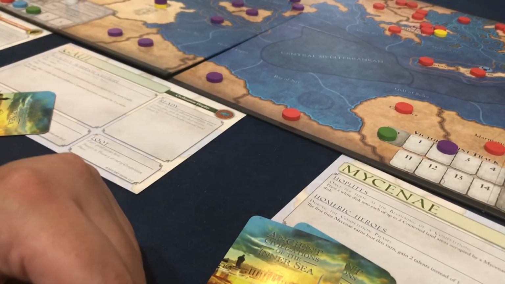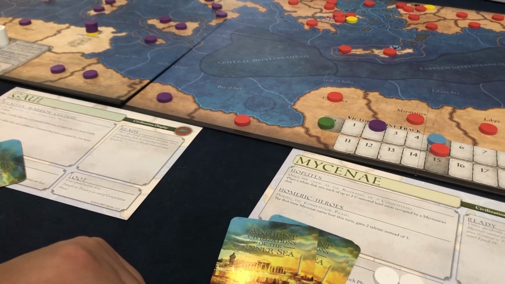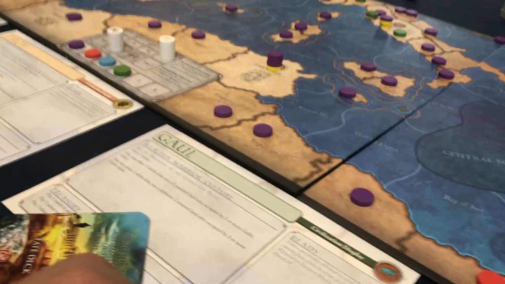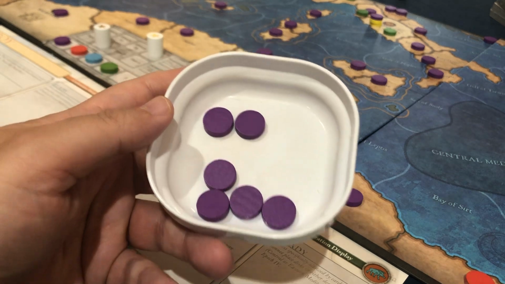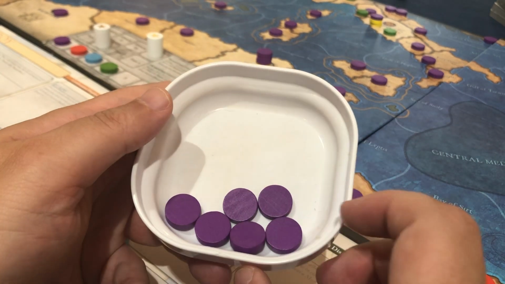We're back at the beginning again. It's the growth phase. So this is where we can do the retirement step. In player order, we can return discs to our supply. This is going to get into probably the most math in the game. Everywhere we have 2 discs, we're going to be able to generate a disc.